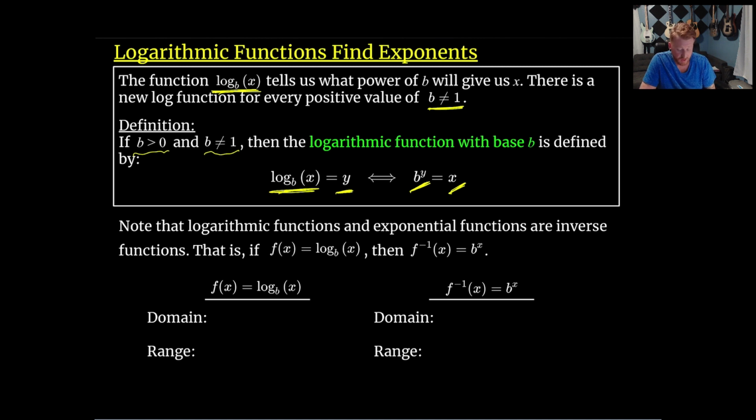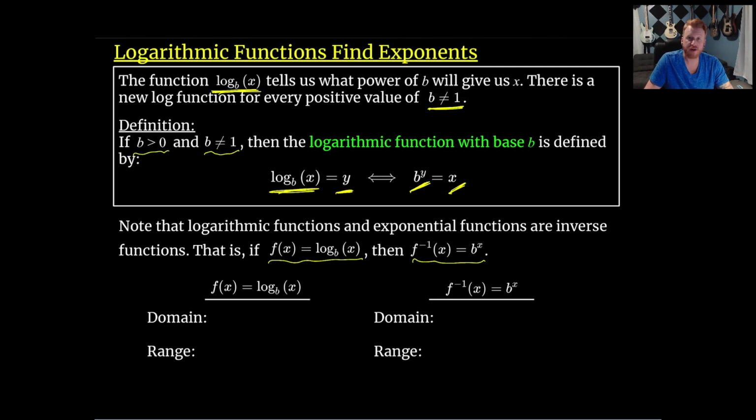So switching back and forth between these two forms can be super beneficial to us, especially later on as we try to solve some of these logarithmic equations and exponential equations. A lot of these words are a mouthful. So note that, like I just said, log functions and exponential functions are inverse functions. That is, if f of x is log base b of x, then its inverse function is b to the x. The log function is finding the exponent that is given on that exponential function.